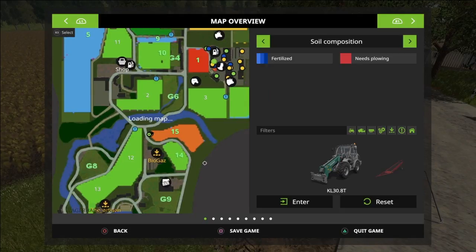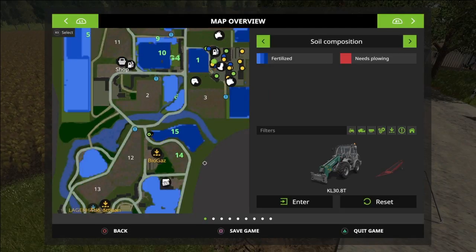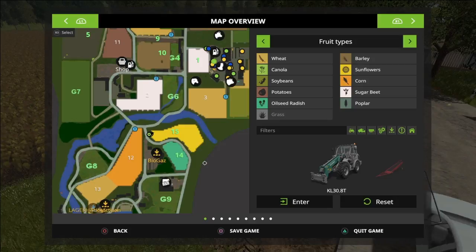Field 14, growth, soil composition, nothing. Fruit type, oilseed radish. I put a cover crop in there, didn't I? I thought I... Didn't I do that? I thought I'd cultivated that. That needs doing.